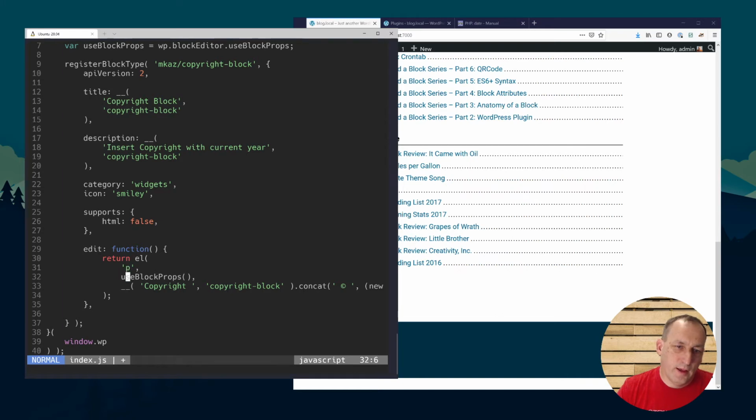When I create a paragraph tag, block properties are just like the class name or the attributes you might give to the block. So this is a class equals boom. This is a block property. And then the next one is the children, like what's inside that tag. So that's this part here, right? And that's the same thing that you do in kind of JSX. It's just a different syntax. So that's what this syntax is. It says element, create a paragraph tag. These are the attributes, and then put that inside of it. Pretty cool.